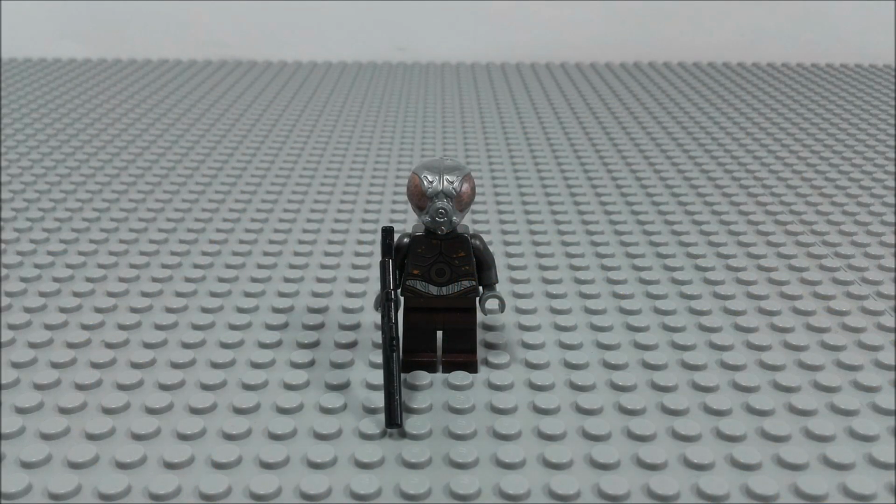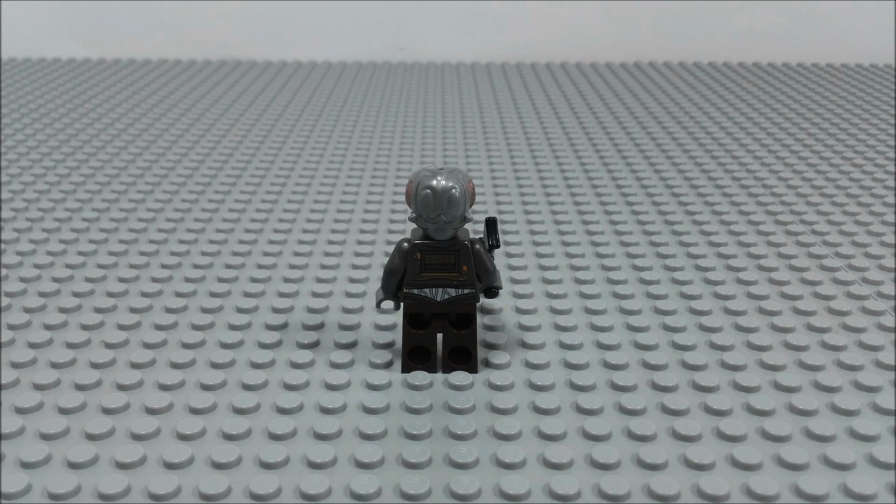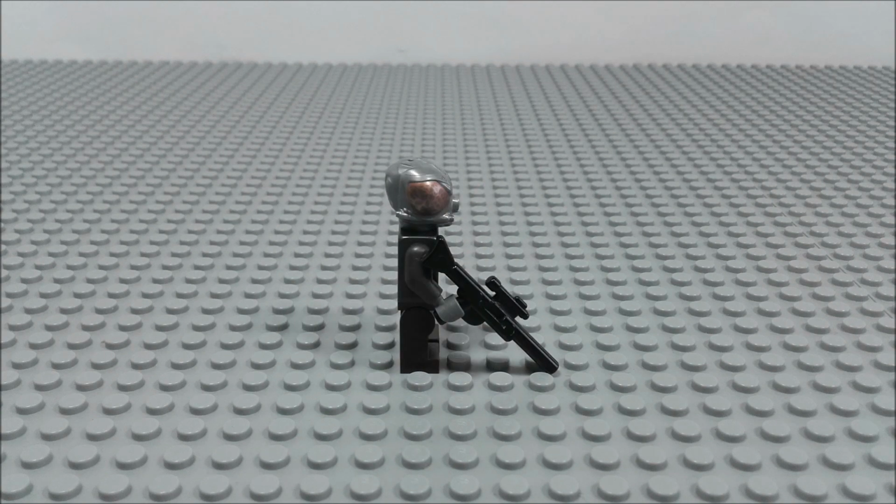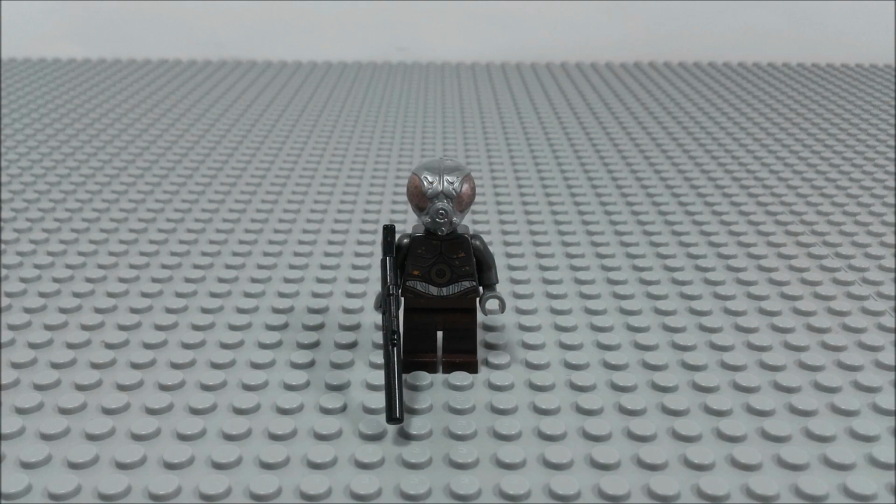As you can see, he has very similar torso printing to C-3PO and other protocol droids, and the same applies to the back side of him. Also, gotta love that he looks rusty and worn out. The headpiece is very solid plastic and is very well done. If you want, this minifigure can be used as a droid in a mock or something, depends if you want to use him, but we're just giving you the heads up lore-wise.